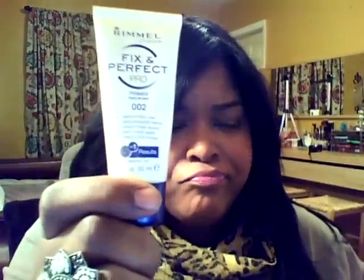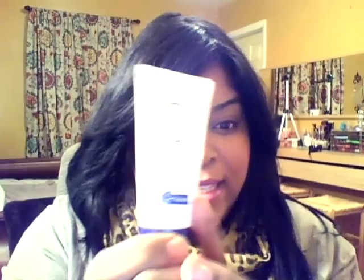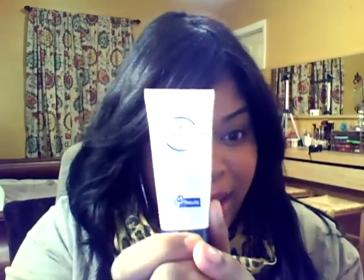It just prolongs the whole makeup process, and if you're just starting out, you kind of get discouraged because you put on your makeup too fast on top of your primer, and then your makeup's looking streaky, and it's just a really big mess. So the nice part about this is the deal, okay? The price is nice on it. But as for all these different things that it says it does, I didn't see that, okay?